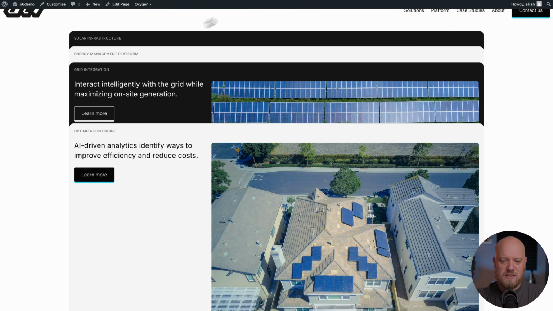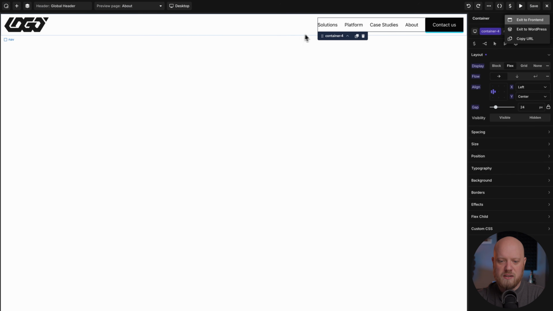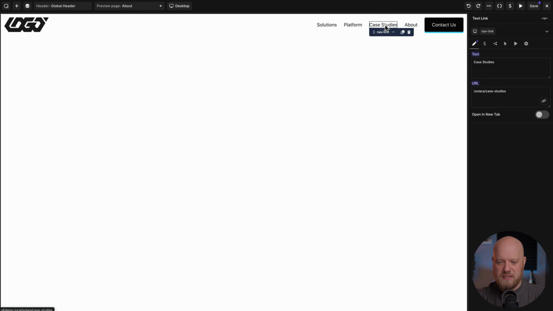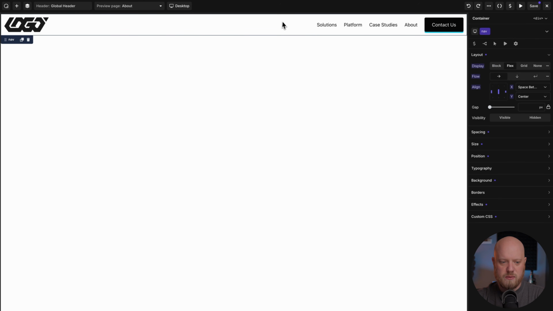Now let's go back and just take a final look at our header. We can actually change the text on this button by double clicking it and retyping it, but I think I like Contact Us for now. We can also change each of these navigation links, including their text or where they're pointed to, but these are all pointed to the correct location. So we don't need to change anything else here. The next part of the site we want to change is our footer, which we can get to really easily. First, let's make sure we save our changes.